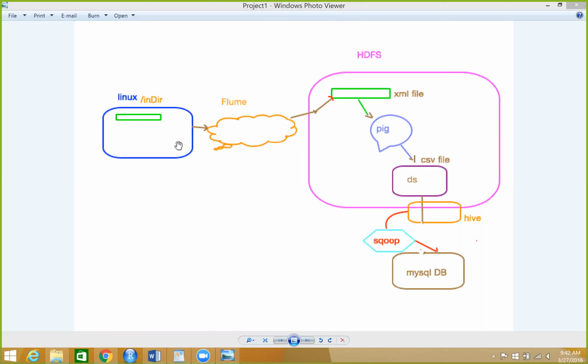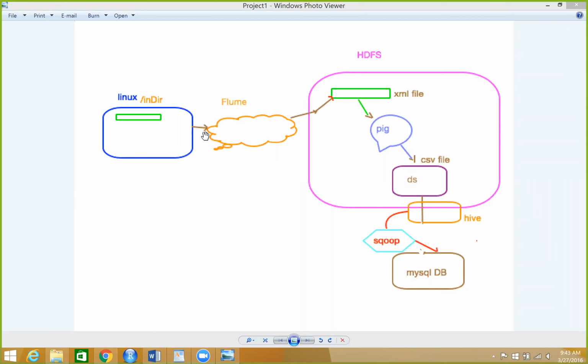There is a directory, and every 15 minutes one data file comes up, and again one more, and keeps on coming in. That's when Flume will keep finding it, take the data and move it to the HDFS environment. That's more like the real scenario, but in our example we just have one single XML file. So once you configure it, you can build a little more advanced stuff on top of it. You can try doing that.